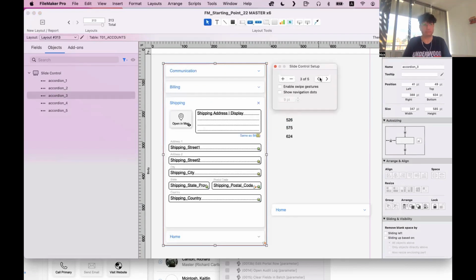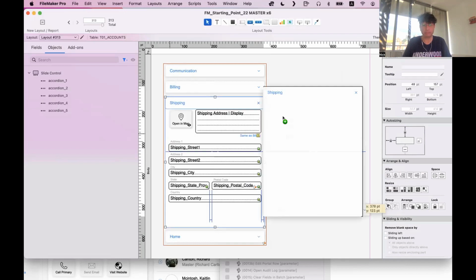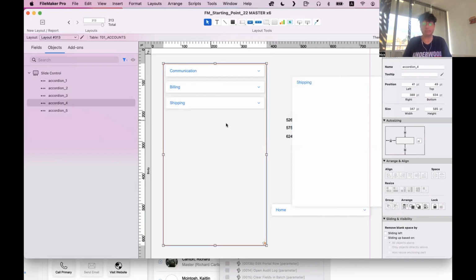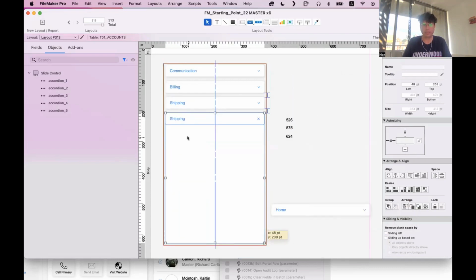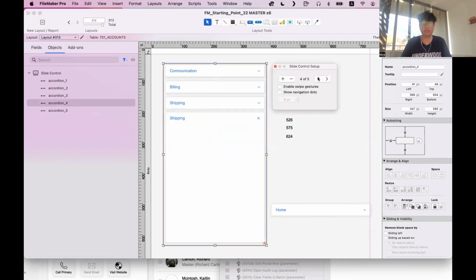Now I just copy this one, duplicate, and this one needs to be at the end of this one, right? And it needs to finish at 624. The bottom is 624. They're all on 624, right?